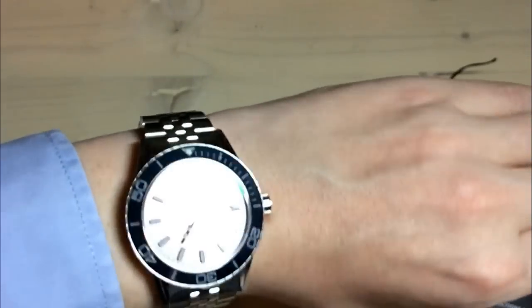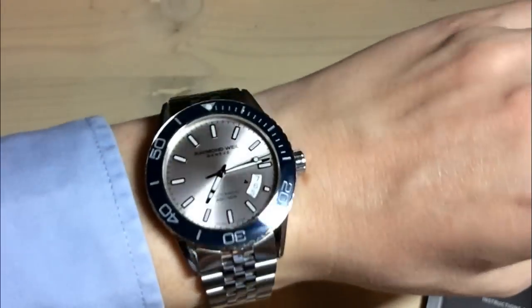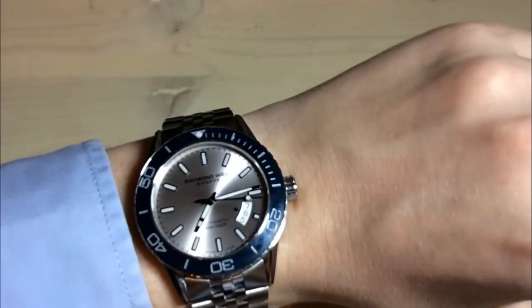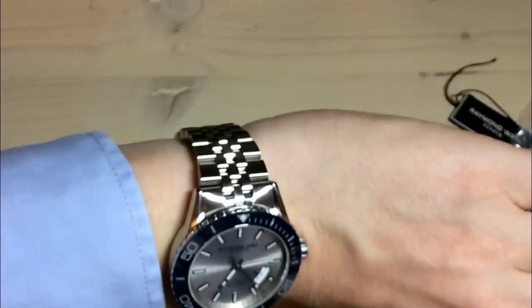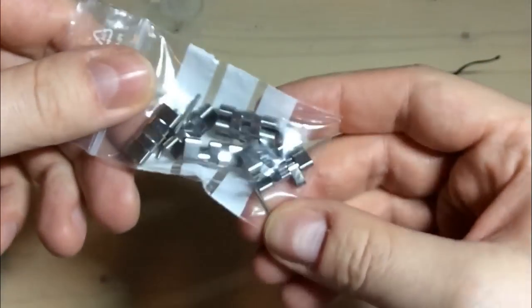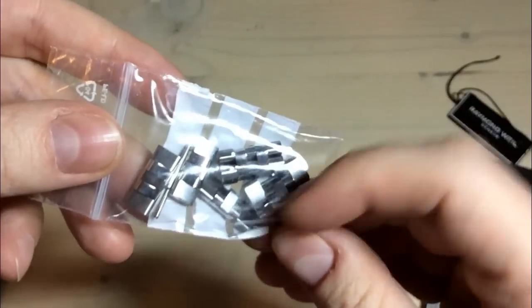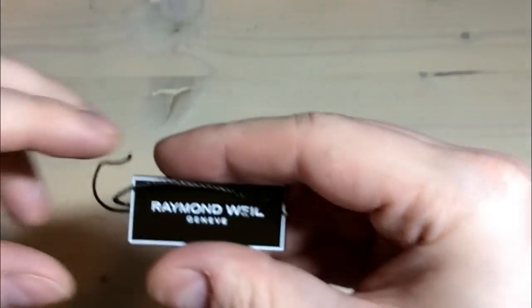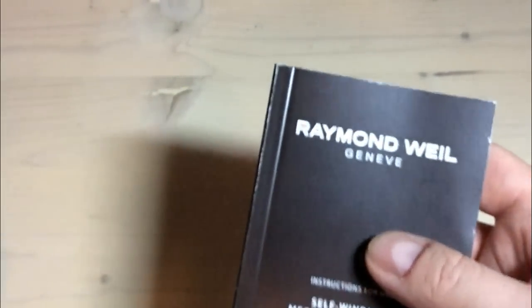As you can see, it's very much a desk diver and a dress watch in some regard as it is actually a dive watch. But it will be able to dive and withstand any water — it's water resistant up to 300 meters, 1,000 feet. Just look at this watch, absolutely amazing. So if you have a bigger wrist size of over eight inches, you should easily fit this watch. You can see how many links of the bracelet I removed. This is just a basic hang tag made in plastic, nothing too fancy — the packaging is fine, but the whole point is actually the watch, and this is just such an amazing piece.